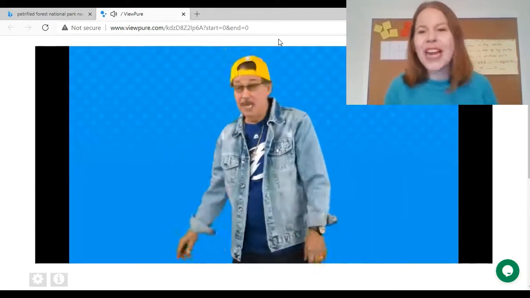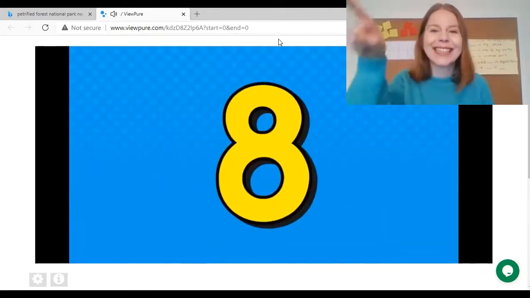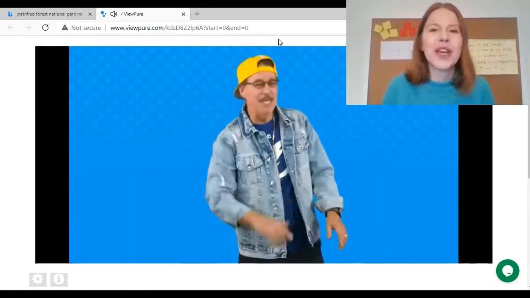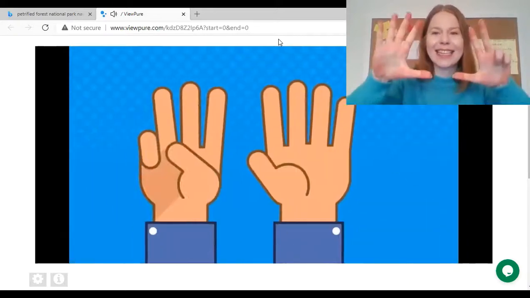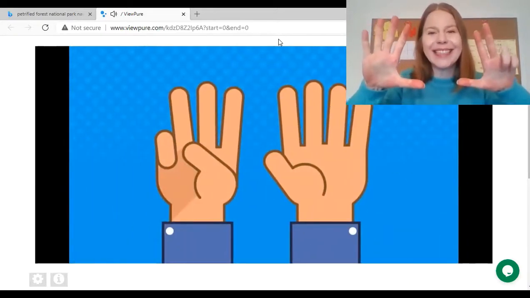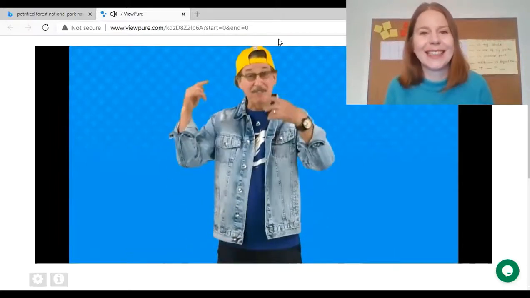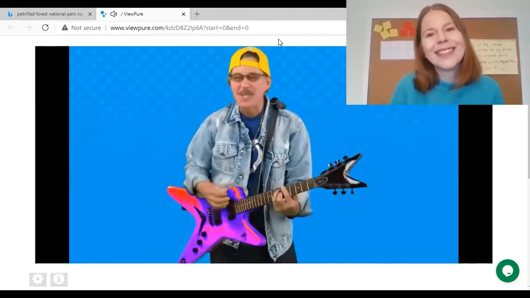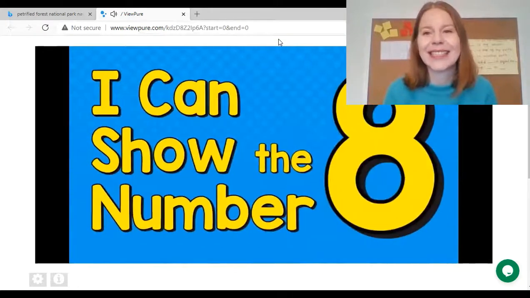I can show the number 8 as a numeral, like this. 8. I can show the number 8 on fingers, like this. Can you do that as well? 8. I can show the number 8 in a 10 frame, like this. I can see 5 on the top and 3 on the bottom. I can show the number 8 in many ways.